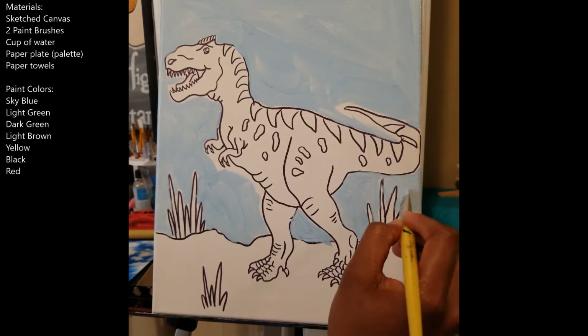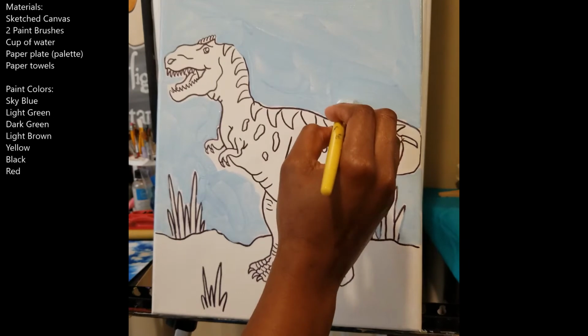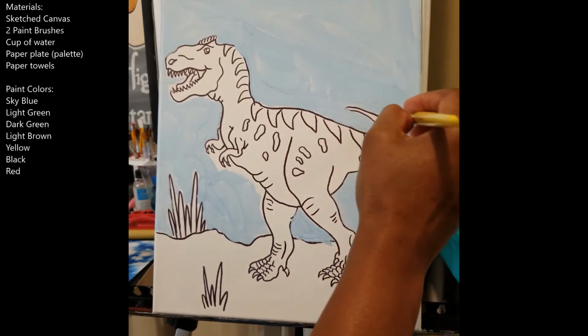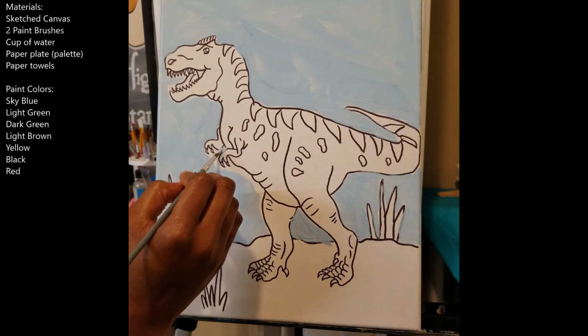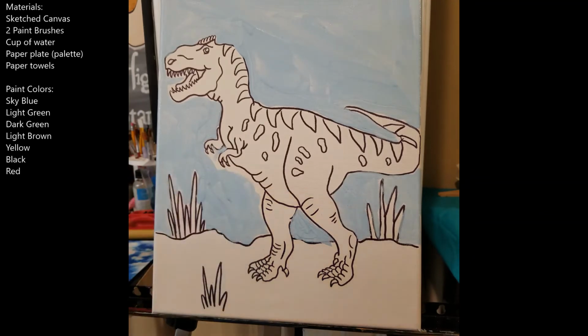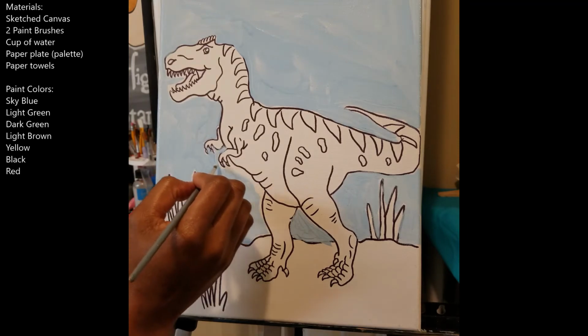As you finish painting your background color, you can switch colors on your paintbrush by first cleaning off your paintbrush by dipping it in your cup of water. If you would like to go back and paint the spaces where you couldn't reach with the larger paintbrush, you can also use the small paintbrush.